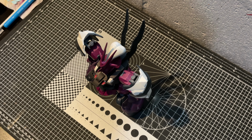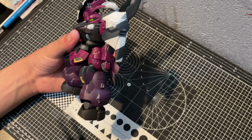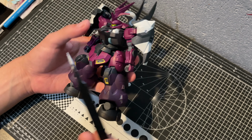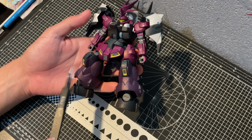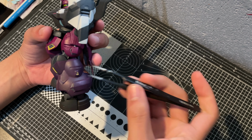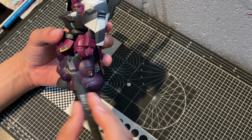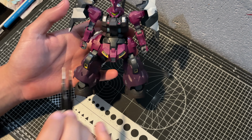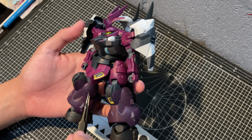I let the decals dry for around an hour, so afterwards I'm chipping it up with some metal tweezers. I usually use some sort of sanding sponge and my hobby knife as well, but I wanted the chipping to be more subtle, so in this case I'm just using the tweezers. I like using tweezers because they have a bit of spring, so I can bounce them all over the model to create standalone chips, as well as scrape the model to create some scratched effects.